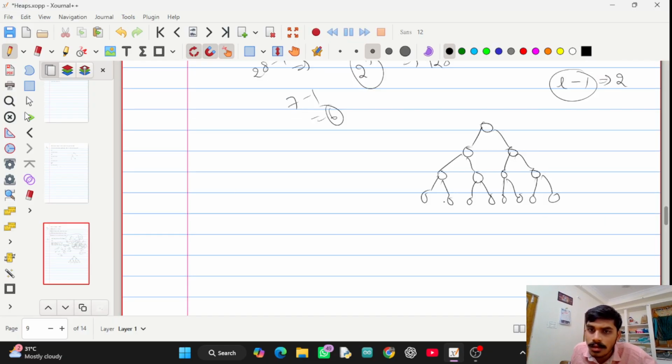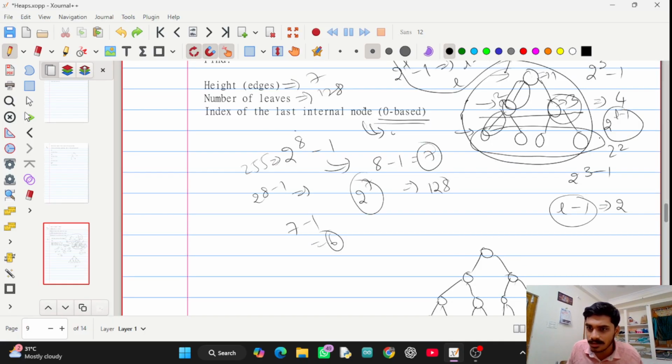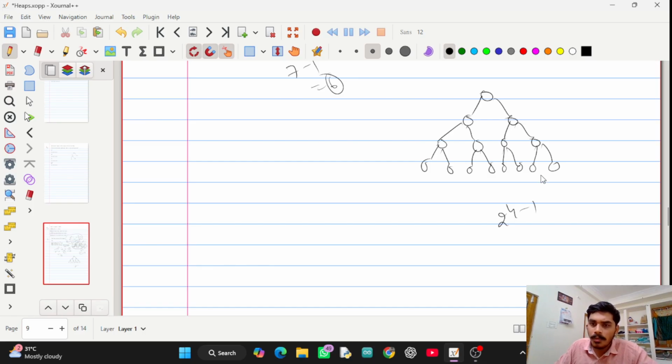Let's recover from it. So the last internal node, right? Now it has 2 power 4 minus 1. So 4 minus 1, what the heck? That's not how it works. I made a filthy mistake, guys. Very cheap. This is extremely wrong. Okay. For 2 power 4 minus 1 nodes, what will be the last one? 0, 1, 2, 3, 4, 5, 6. So the answer we need to get is 6. So let's focus on how we can get 6 first.